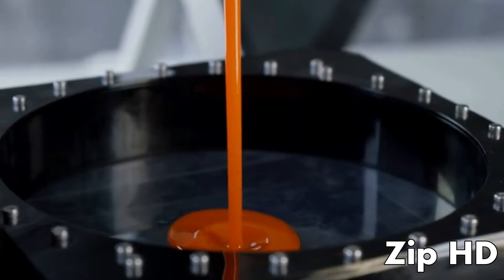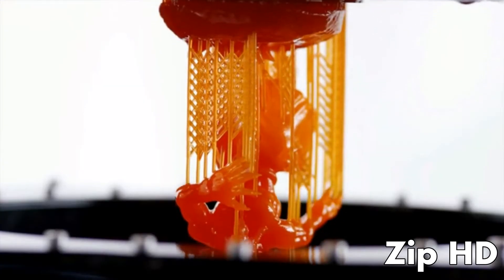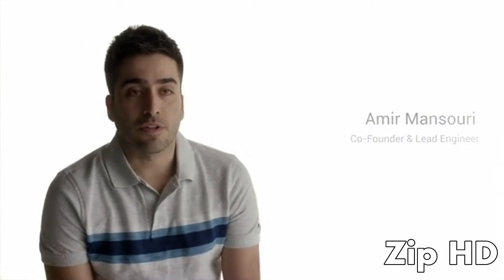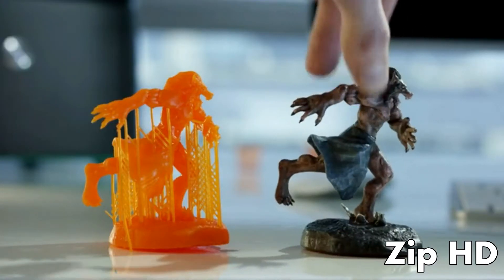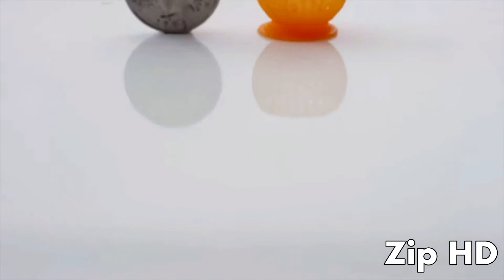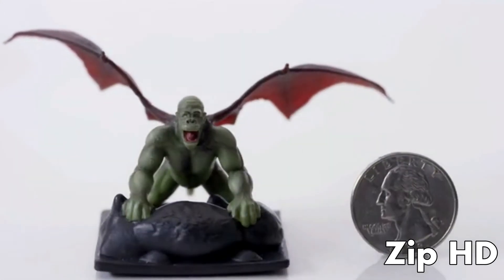Most 3D printers have a consumable resin tank, but we took on the challenge of redesigning it so you don't have to replace it after every print. So it's more durable and it lasts longer. The heart of every high-resolution 3D printer is the resin curing unit. Most 3D printers use either laser or commercial projectors to do this. But we developed our own custom-built UV DLP projector — we call it Ray 1. It lasts for 50,000 hours and is able to create parts as fine as 100 micron resolution. What makes Moonray special, I think, is the resolution. I haven't seen that tight of resolution on a desktop SLA printer available at this price point.